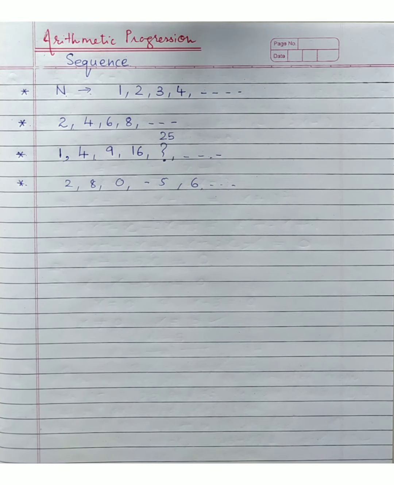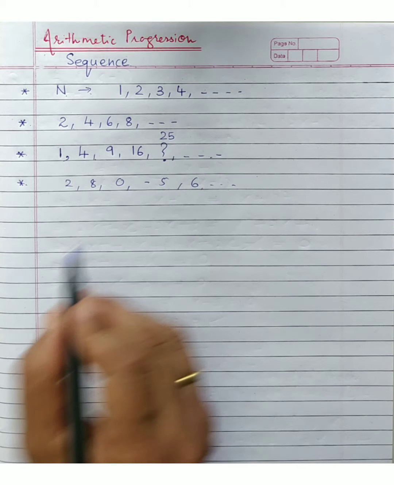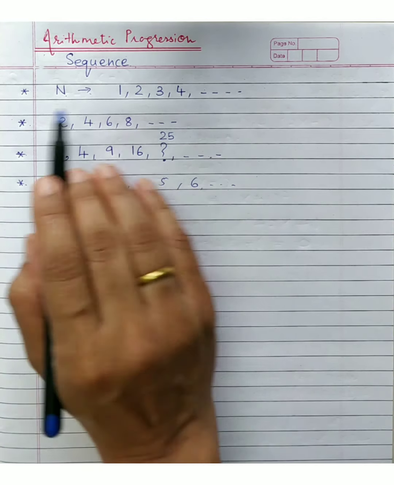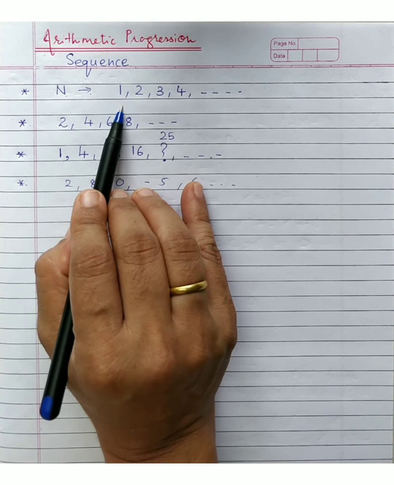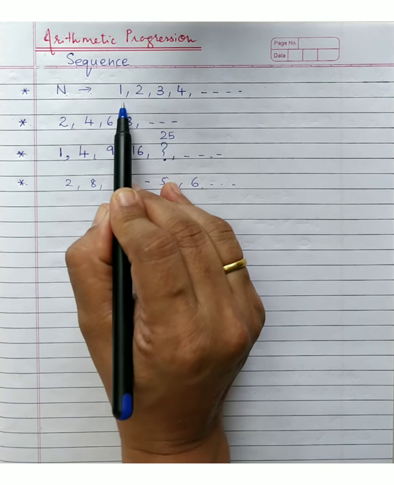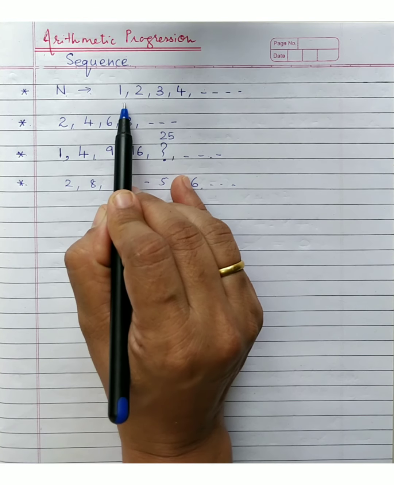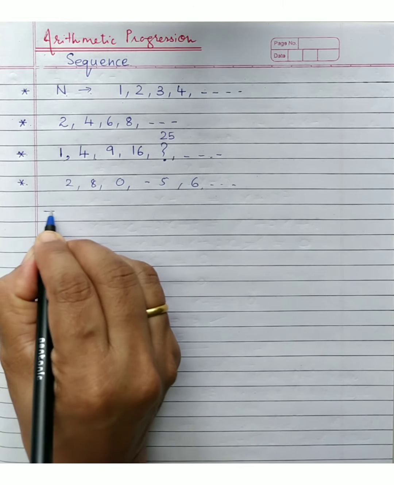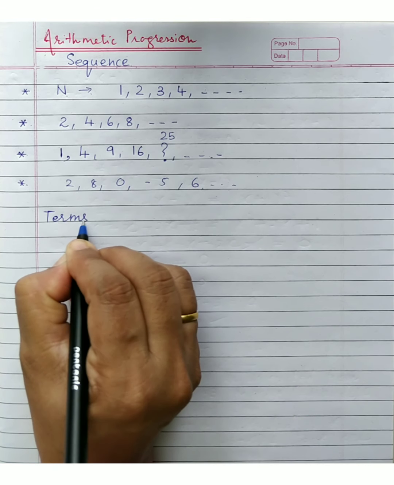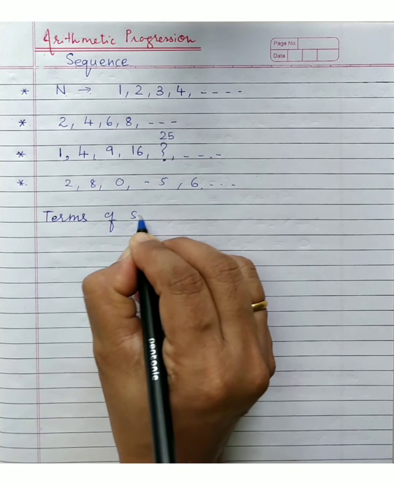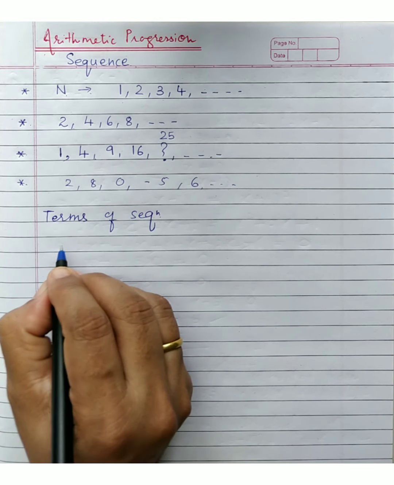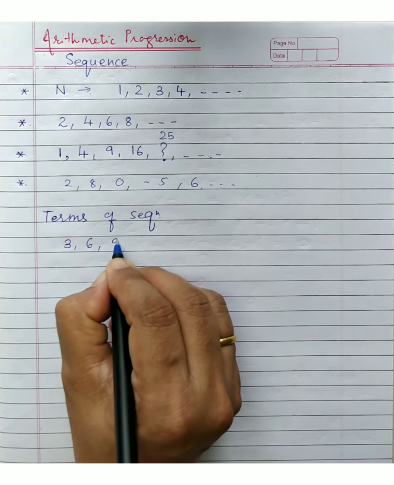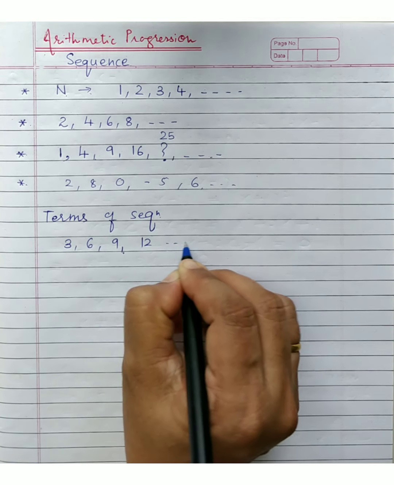Now let us see the important thing. What I wanted to show you here is the terms in a sequence. The set of natural numbers is a sequence. So here 1, 2, 3, now see the wording, these are the terms of this sequence. So you have to be familiar with this, terms of a sequence. Say I will take the table of 3. Then 3, 6, 9, 12, etc.